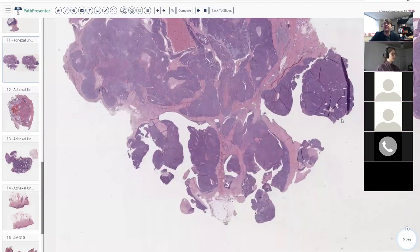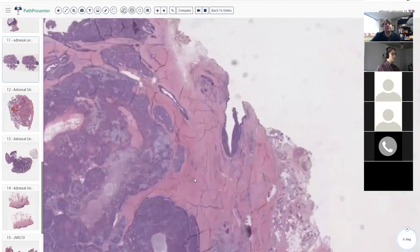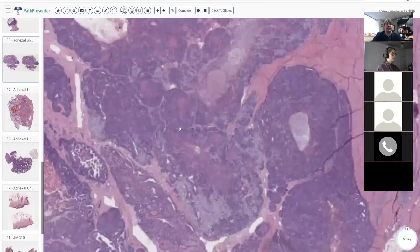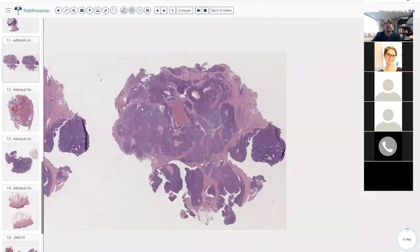And then, oh, someone said differential for hidradenoma papilliferum. That would also be a thing to think of if we were in the anogenital area. But the one thing that no one's mentioned is the fact that we are actually in the finger of a middle-aged man. So now, what's this diagnosis? Changes everything. Oh, that part of the scan doesn't look very good. Let's go over here.